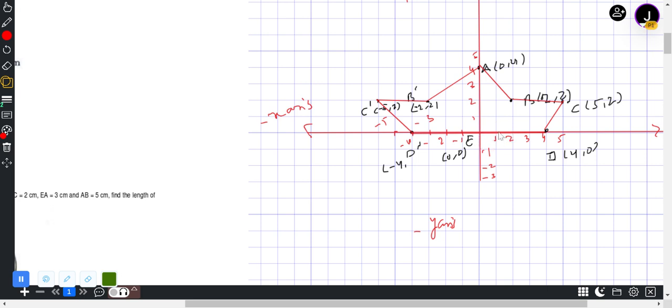So what do you see here? How many arms are there? One, two, three, four, five, six, seven. Okay. One, two, three, four, five, six, seven. So there are 7 arms. So this won't be a hexagon because C C dash is also connected. 7 arms are there.